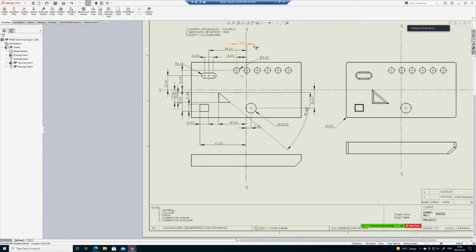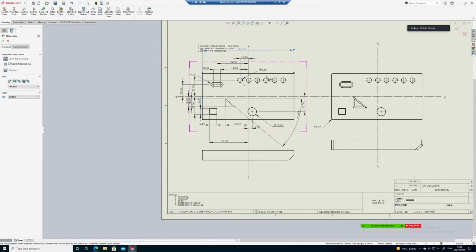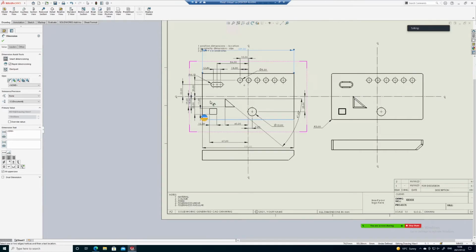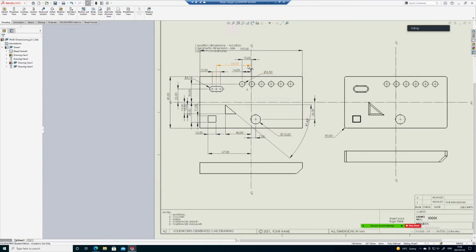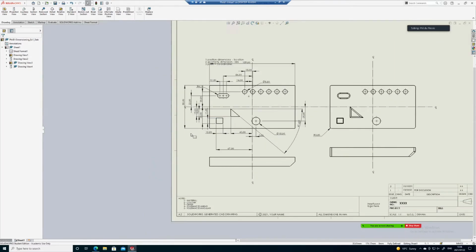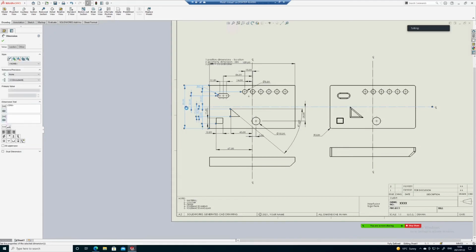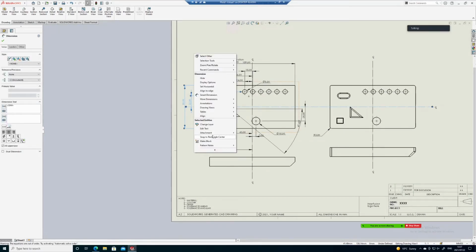All right, so now once you've got all your dimensions in place, other than your external ones, your major outside ones, which you also need, you can simply select all of these. I hope this is going to do it.